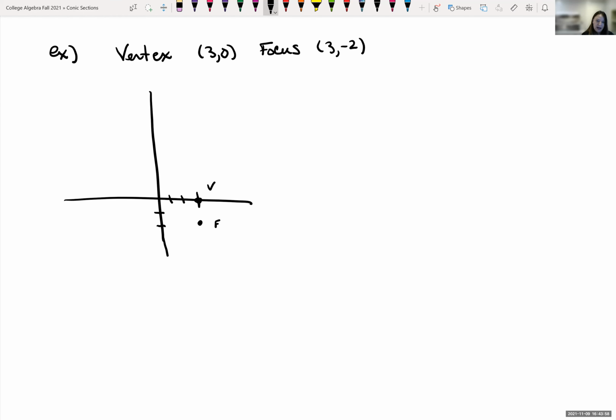So just knowing that, I know which way my parabola is facing. It has to be facing downwards. And if my parabola is facing downwards, it's the x part that is squared. And so I know that my form is going to be x minus h quantity squared equals, it's going down, so there has to be a negative in front of this 4a, so minus 4a, all times y minus some k value.